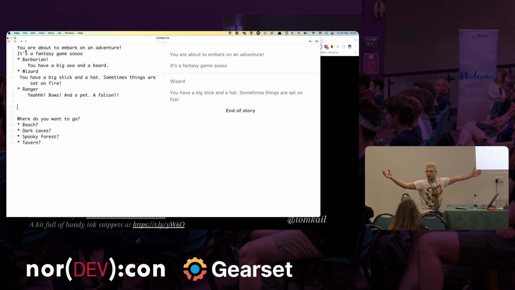So, what we've got here is a branch, a node, and we've branched off in 3 different directions, and now we need to say, well, come back now, please. So we need to gather all of those choices back together. And I think gather is the name of this syntax. And that's it. Now it gathers the story back together.